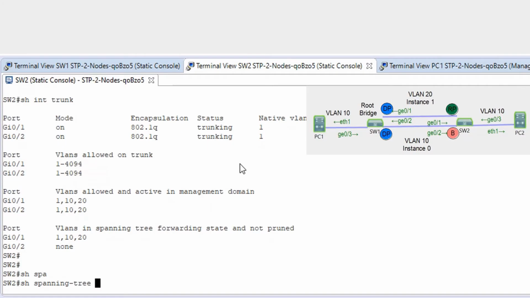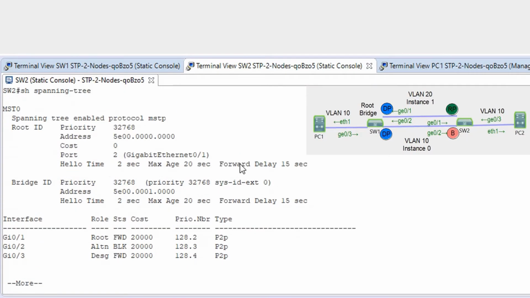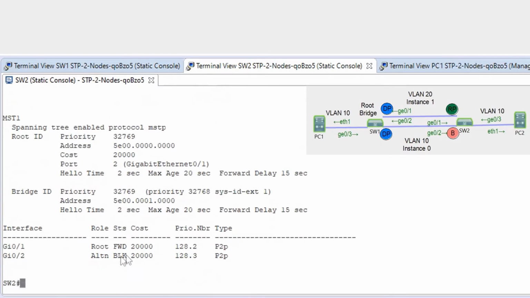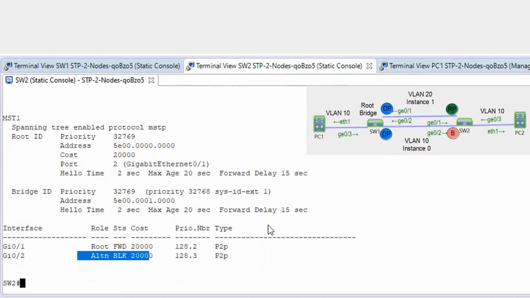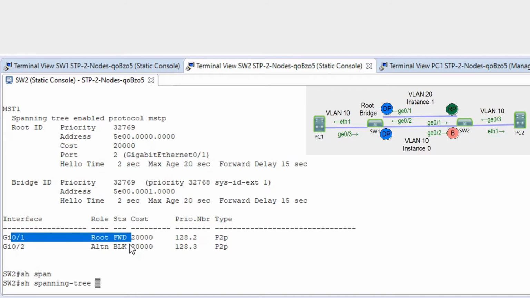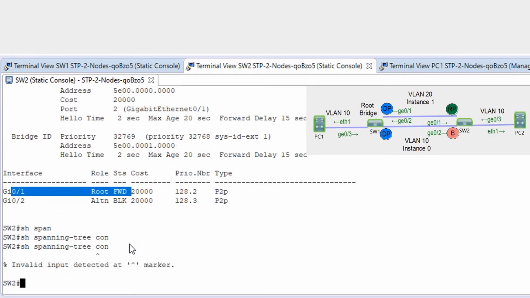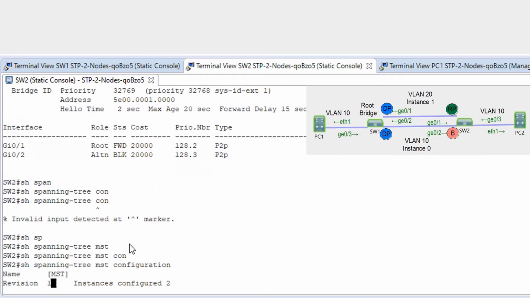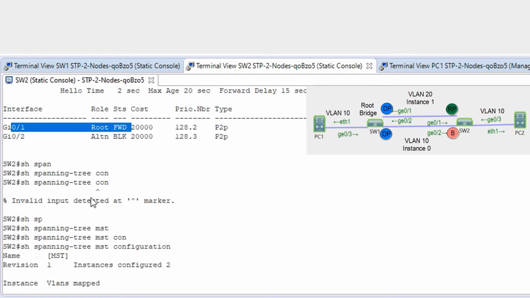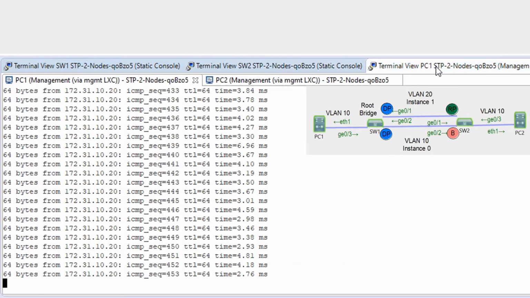Show spanning tree. What we have in spanning tree, this one is blocking, and this one is blocking when we have traffic. T02 root forwarding from MST1, show spanning tree MST configuration. And we can see that we have traffic.